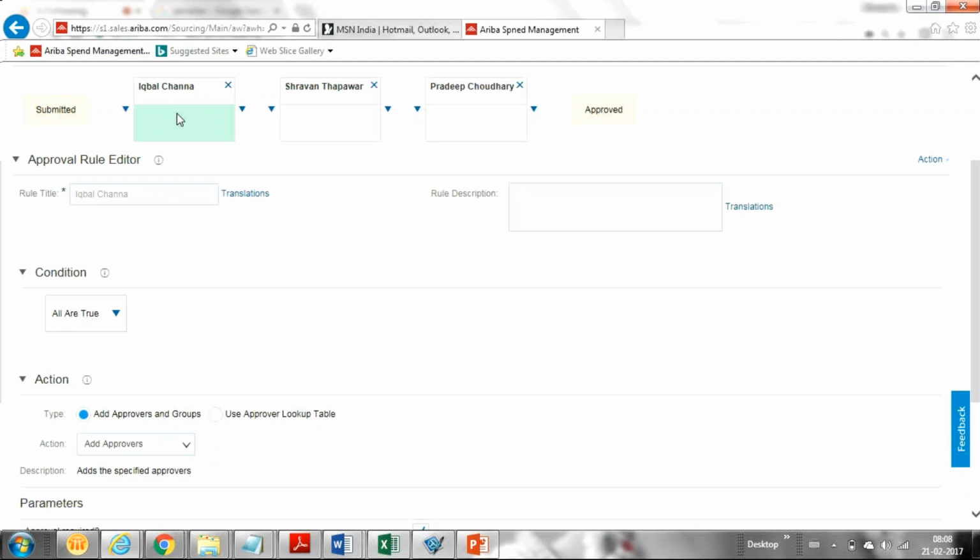If the auction amount is more than 50 lakhs, these three should come into the picture. This is my finance controller, this is my MD or whatever. So if you want all this, we can set conditions like that.